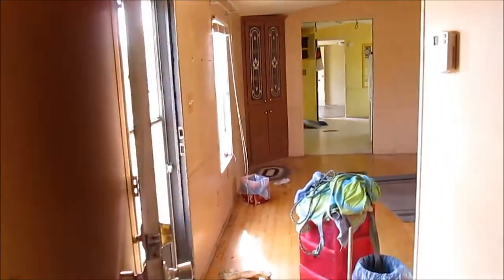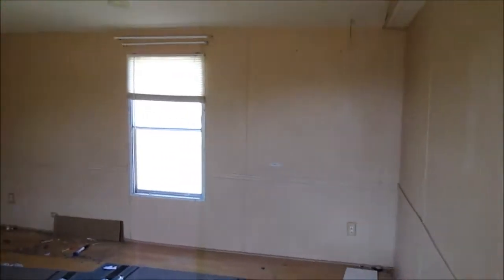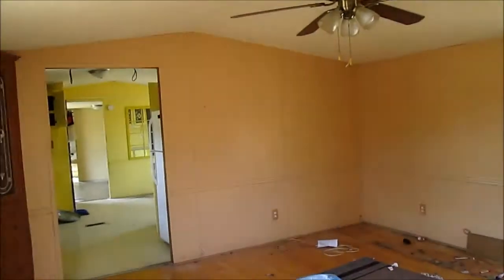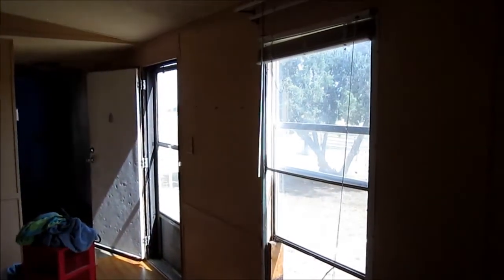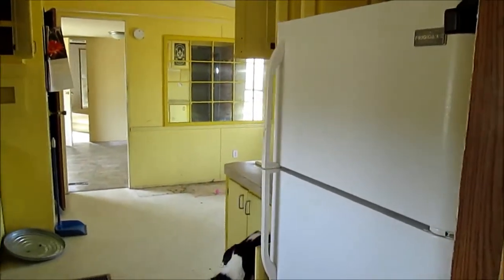And we're walking into the living room. This is where we did most of our living for 25 years. Somebody coming up the road. But this is the living room area, and a pretty good sized living room. The whole house trailer thing is 16 by 80, so it's a pretty good size one. Three bedroom, two bath. So now we're coming into the kitchen.